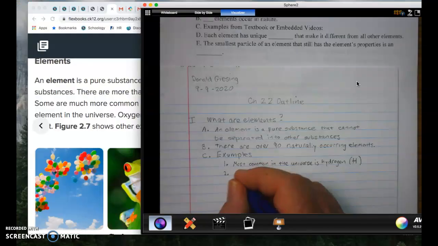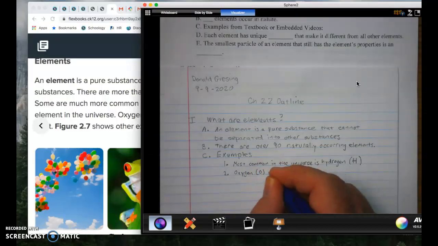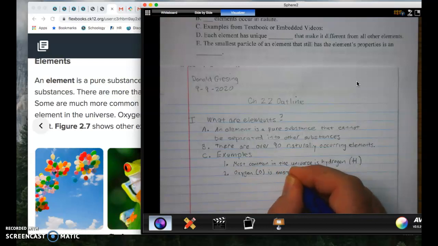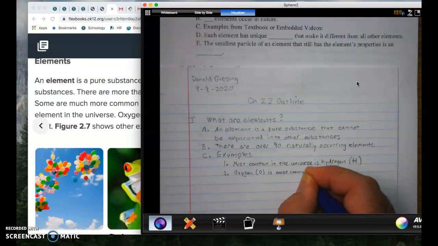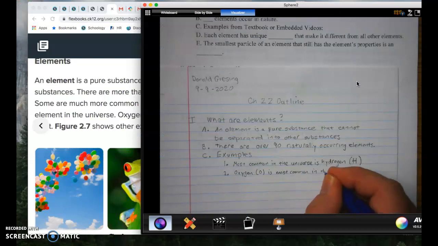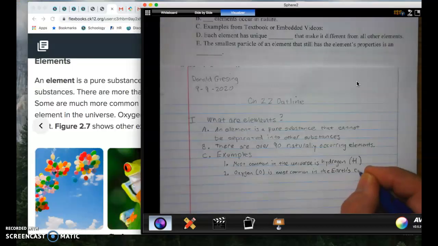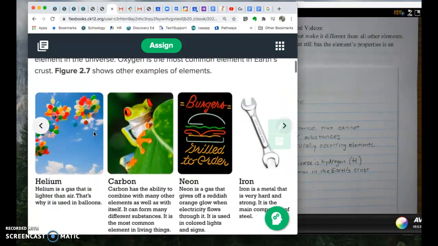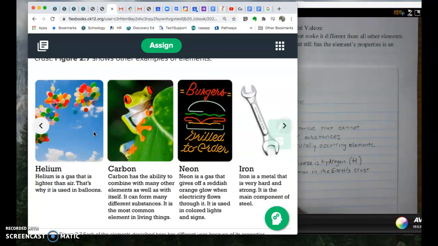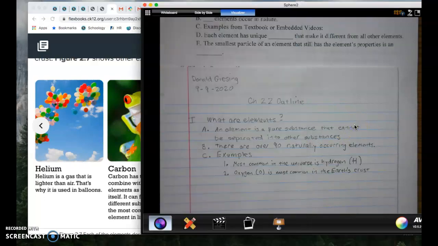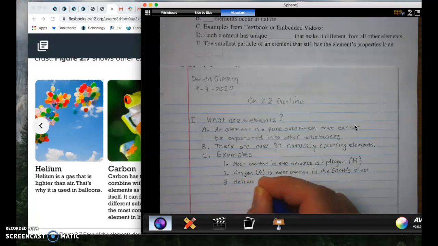And oxygen, O, is most common in the Earth's crust. And let's see what else. Let's go with helium. He is lighter than air.